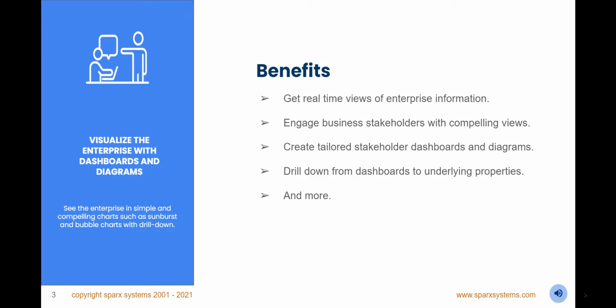Visualize the enterprise with dashboards and diagrams. In this topic, you will learn how the enterprise can be viewed in simple and compelling charts such as sunburst and bubble charts with drill down. By the end of the topic, you will have seen benefits, including: get real-time views of enterprise information, engage business stakeholders with compelling views, create tailored stakeholder dashboards and diagrams, drill down from dashboards to underlying properties, and more.